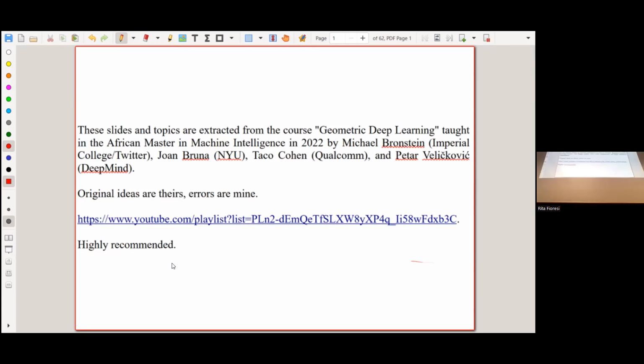But I will strive to give you the idea of what geometric deep learning is beyond graph neural networks. Because first, the elephant in the room. Geometric deep learning is not graph neural networks. Graph neural networks are a particular instance of geometric deep learning. Geometric deep learning is a much bigger, wider idea, a beautiful idea, and my intent in this lecture is passing this idea to you.